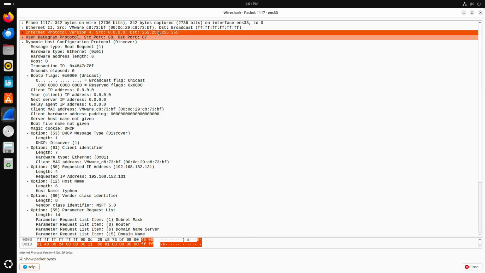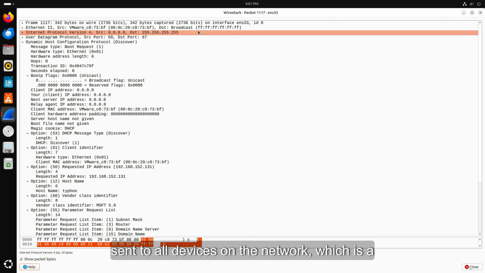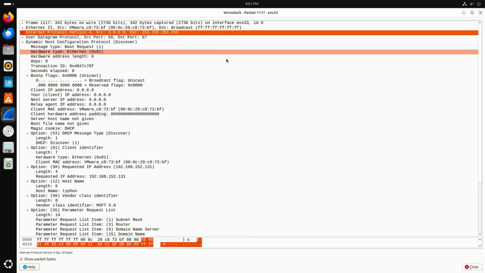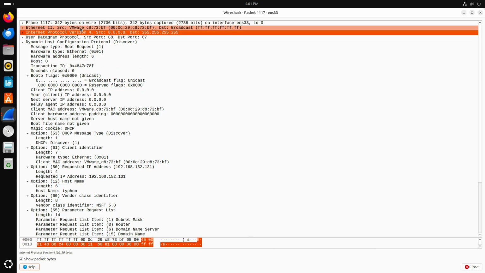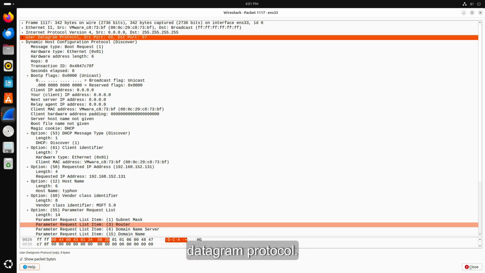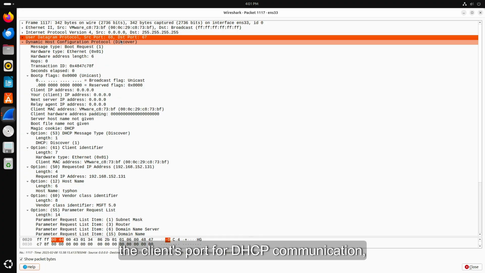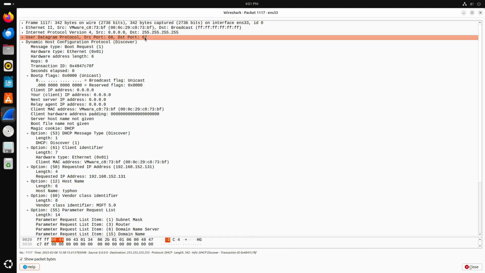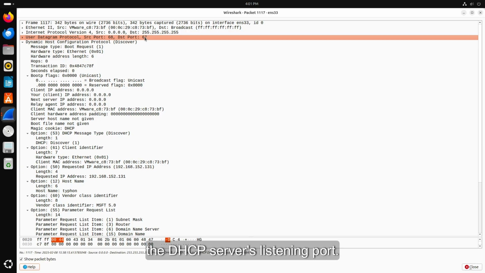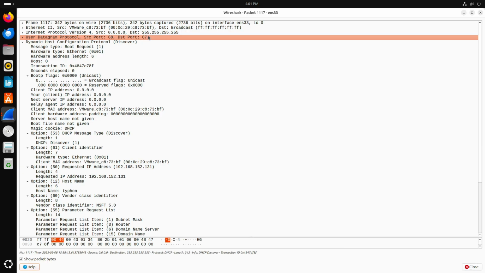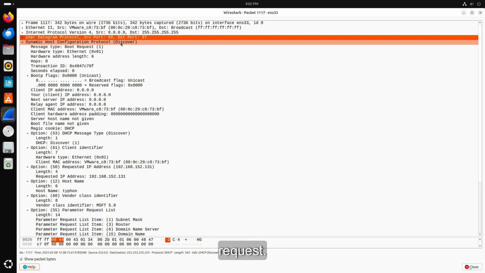The packet is sent to all devices on the network, which is a broadcast message. We also have the User Datagram Protocol. It has a source port of 68, the client's port for DHCP communication, and a destination port of 67, the DHCP server's listening port. This confirms that obviously there's a DHCP request.